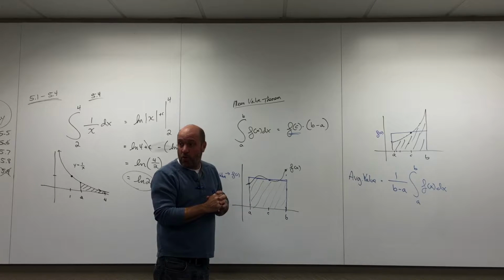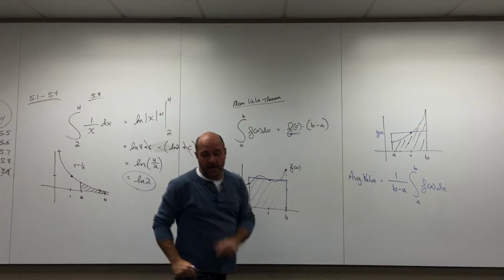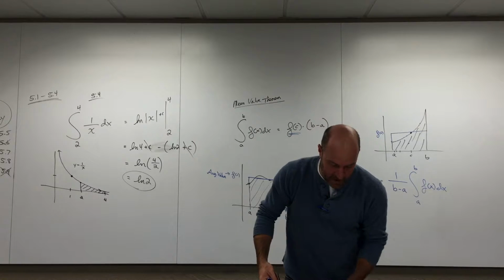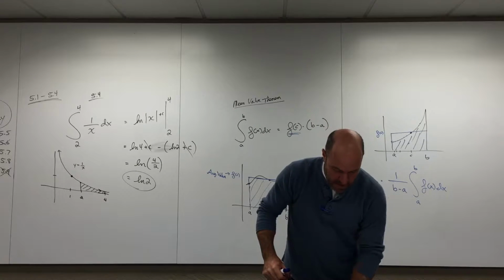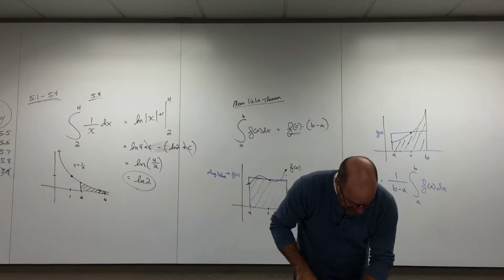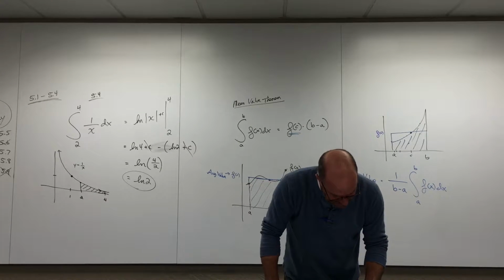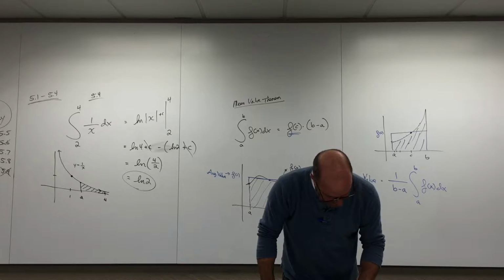But anyway, you should practice a few of these problems. I think there are some in the homework in 5-4. Maybe I could practice one with you now. In the 5-4 homework, using the mean value theorem, there's 49 through 54, and then finding the average value. That's more what I'm interested in. I only assigned a couple. You could try a couple more than I assigned.